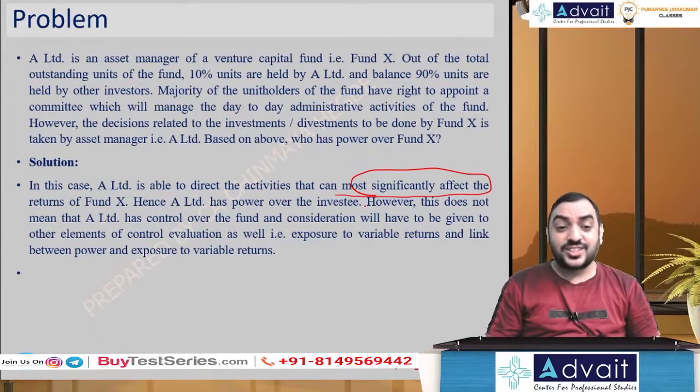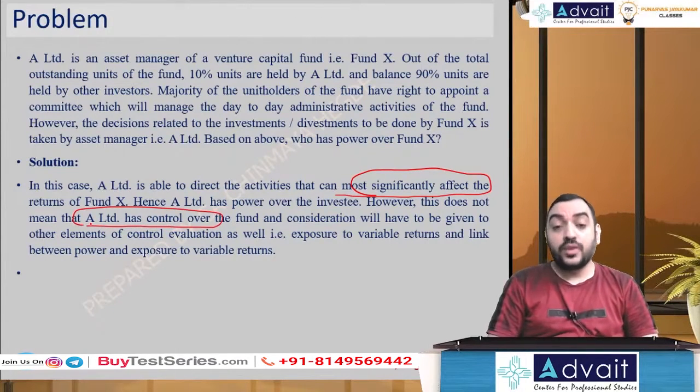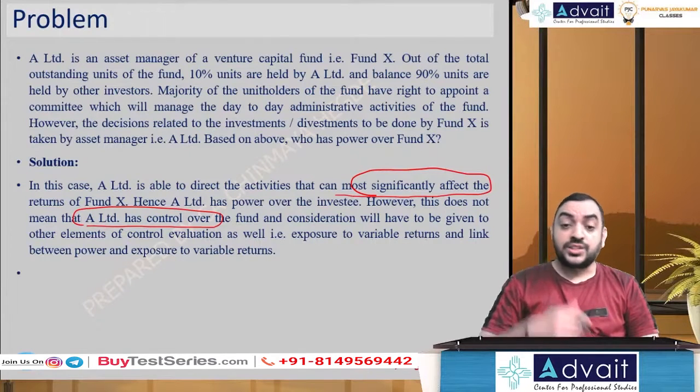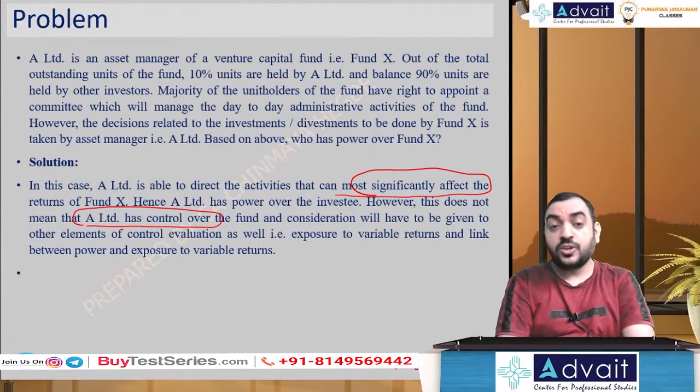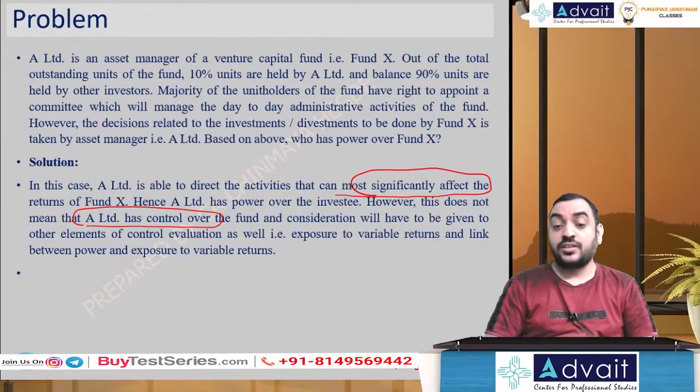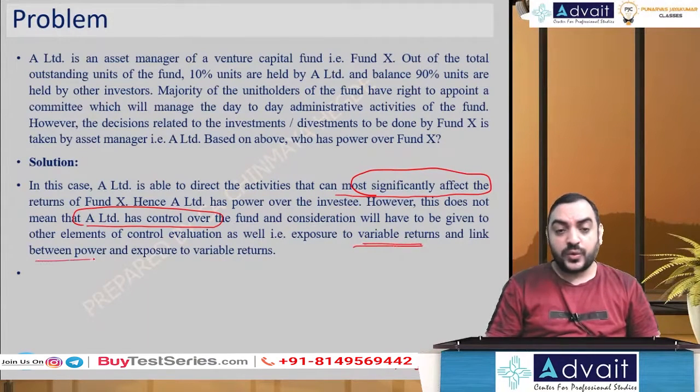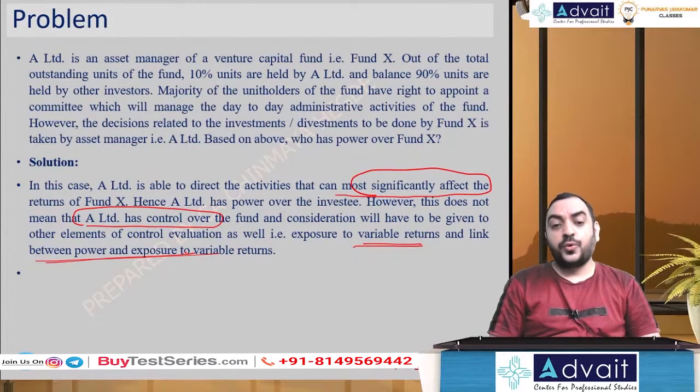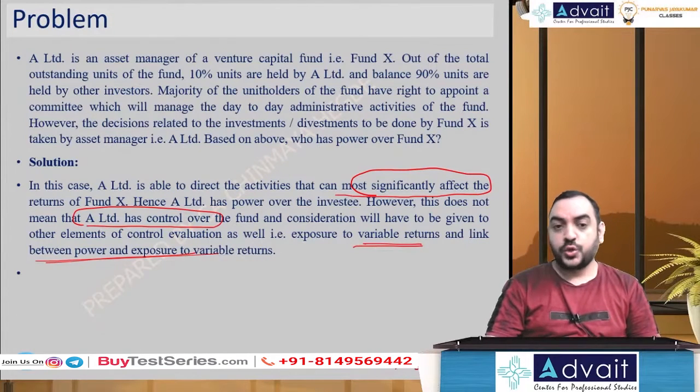However, this does not mean A Limited has control over the fund, and consideration will have to be given to other elements of control evaluation, that is, exposure to variable returns and the link between power and exposure to variable returns. What is that? Do you remember? If not, I'll just show you once more the chart of power. What do you mean by the power?